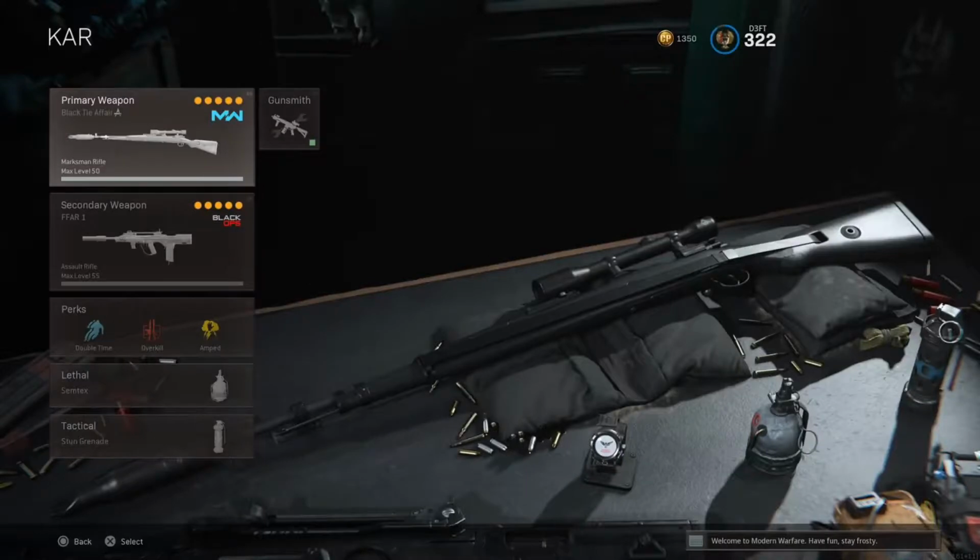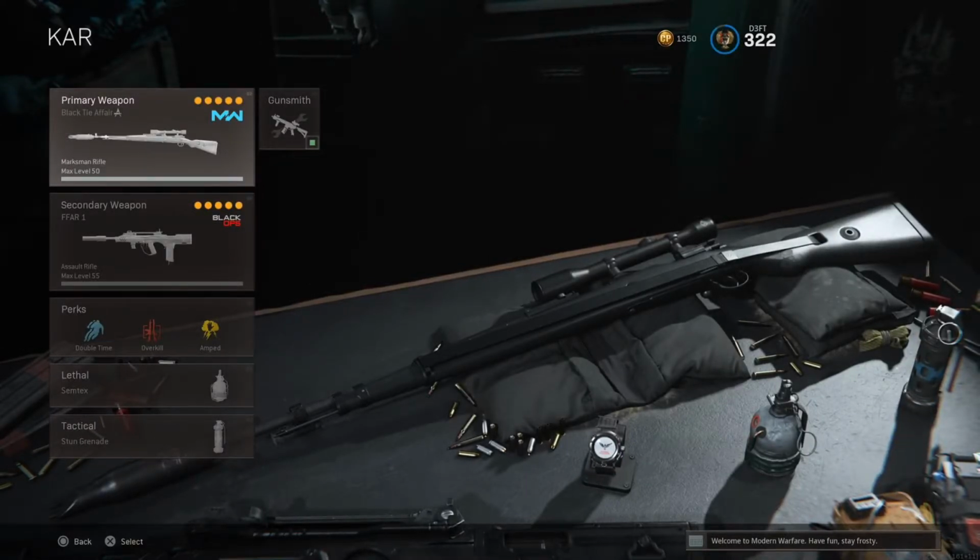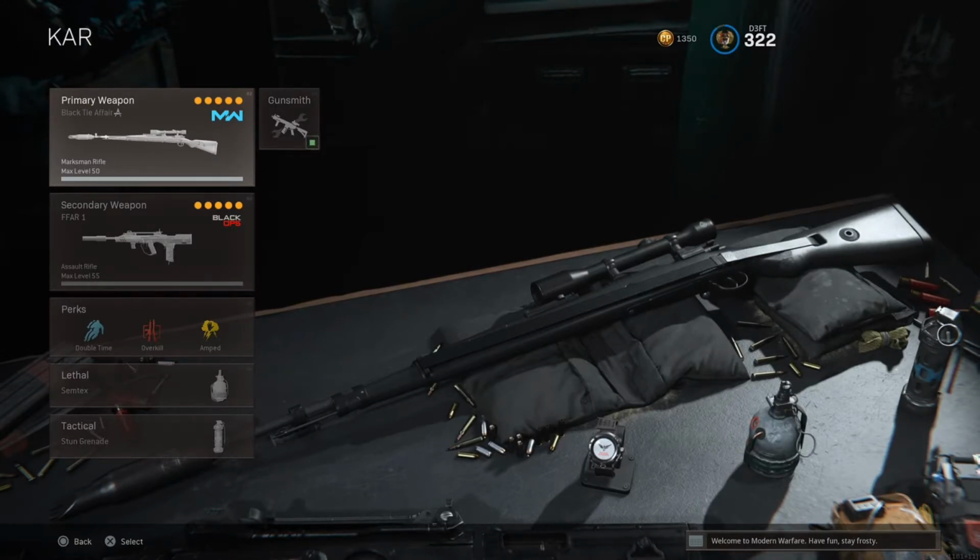Let's go, baby. Yo, what is going on, guys? Welcome back to the channel. Now, today we're looking at my brand new class setup within Warzone, which is the Kar98K and the FFAR. Both these guns are very satisfying to use. The FFAR is absolutely incredible if you hit your shots, and obviously the Kar being a sniper is also very satisfying.